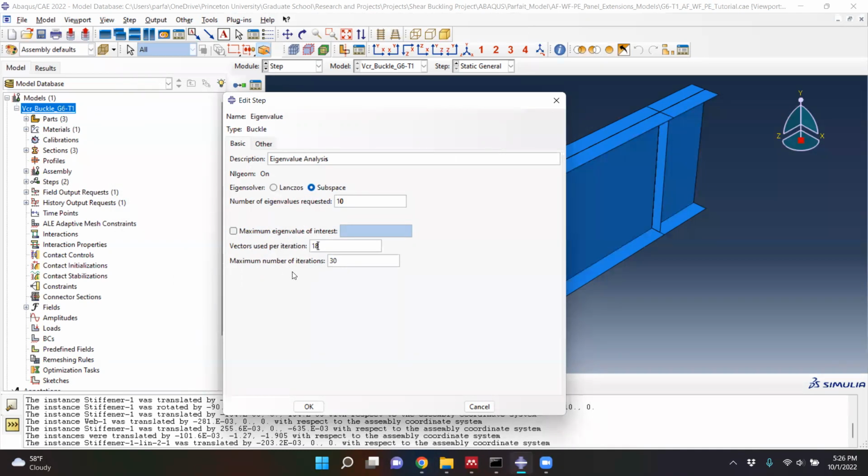And then for the number of iterations here, we can leave it at 30. If you have a fine mesh or you have more curved, advanced shapes, you may need more maximum iterations. Since everything is flat, we can keep this at 30 iterations. Click OK.